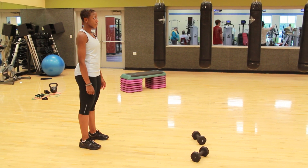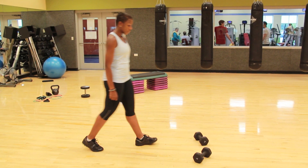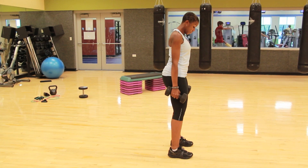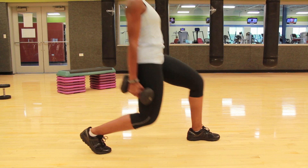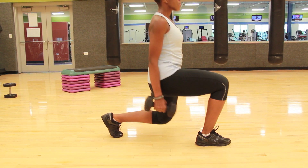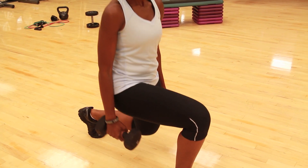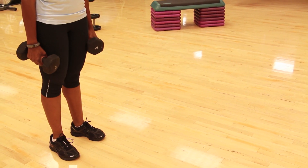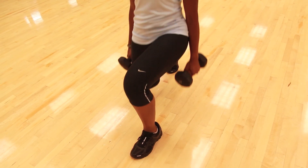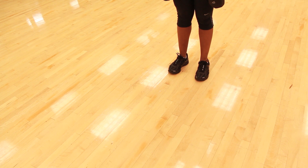The third exercise is the lunge, which works the hamstrings on the backs of the thighs as well as the glutes and the quadriceps. To perform the lunge, start by standing with your feet about hip-width apart and grasp a dumbbell in each hand with your arms hanging straight down at your sides. Next, take a step forward while keeping your torso as straight and upright as possible. Lower your body to the point that your front thigh is essentially parallel to the floor and then return to the starting position. Do not let your knee go in front of your toe at any time.